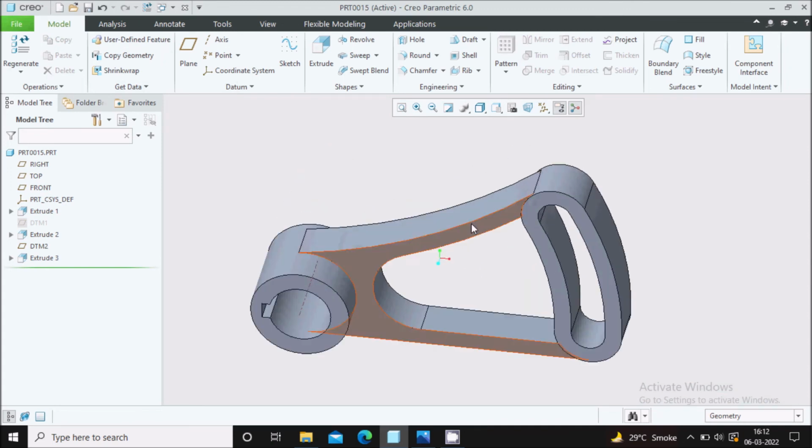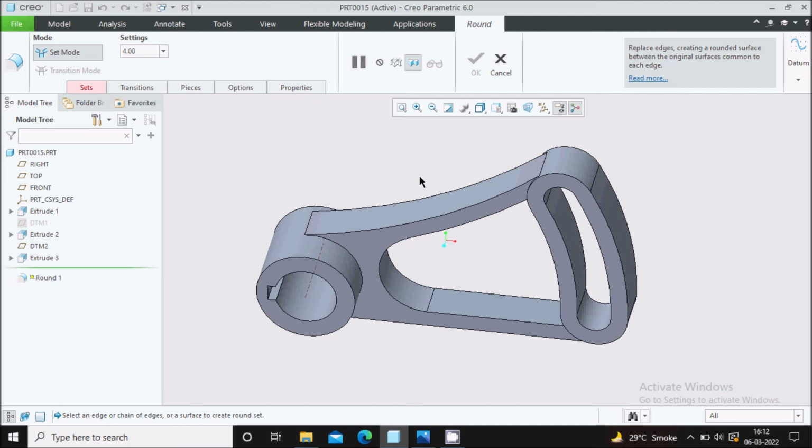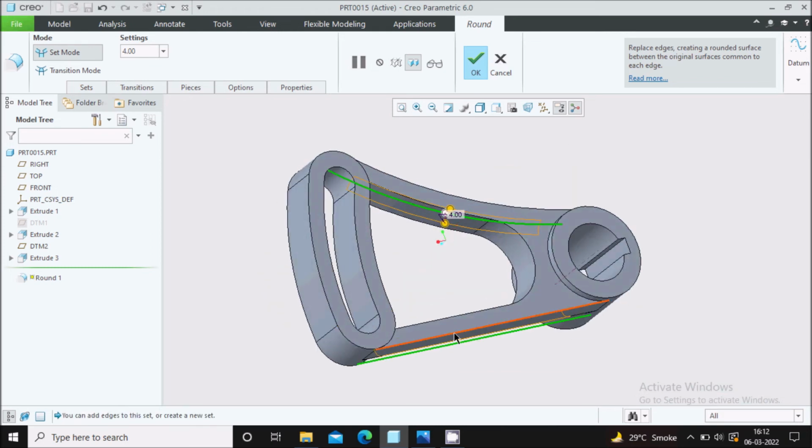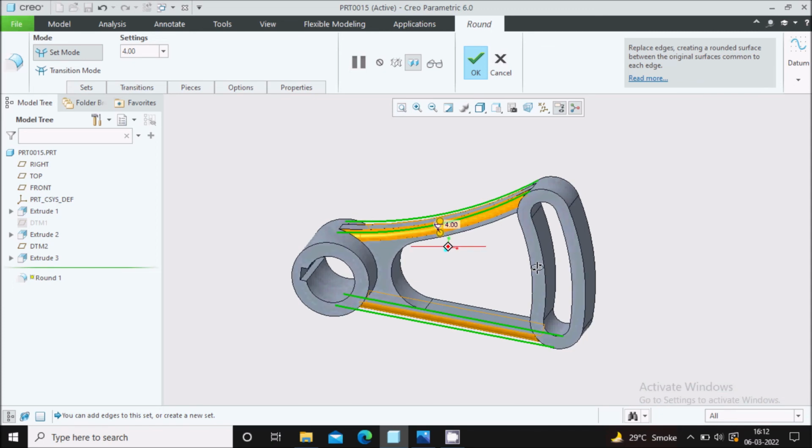The remaining feature is that we'll provide some rounds on the edges. So select the round, select the first edge, then press Control and select the second edges. Then we selected the back edges, give here a 2 mm round, say OK.